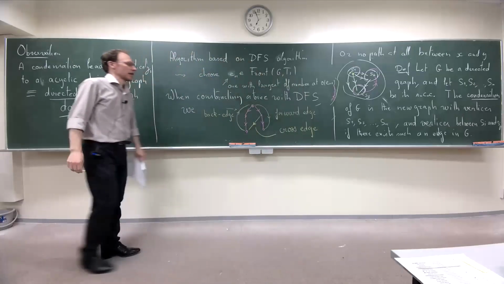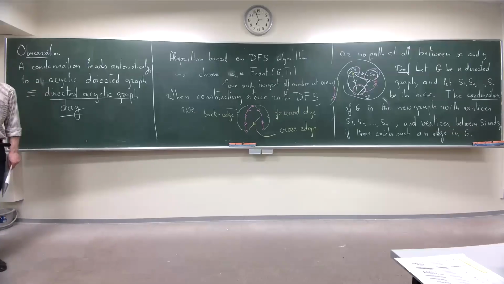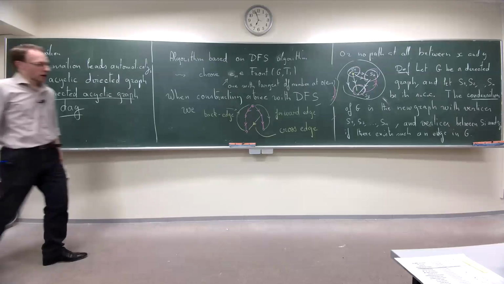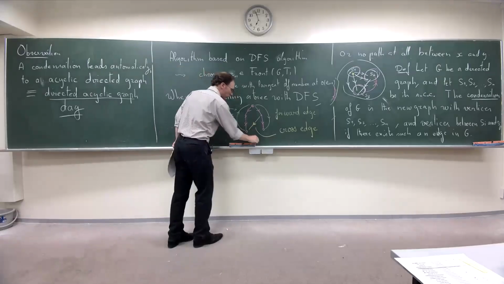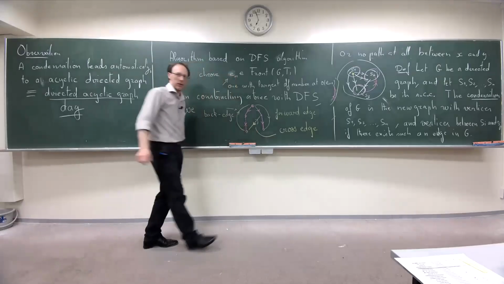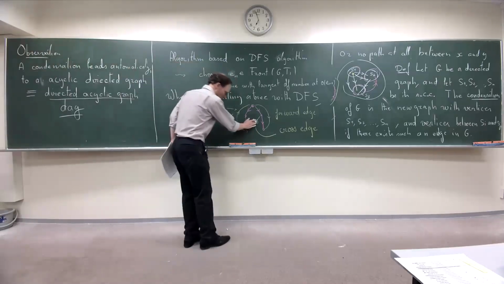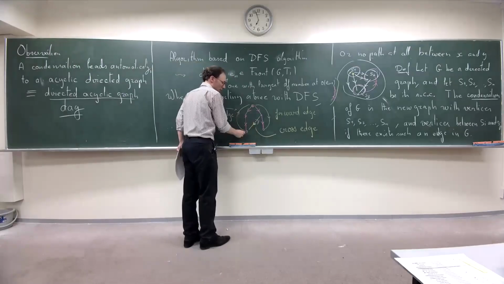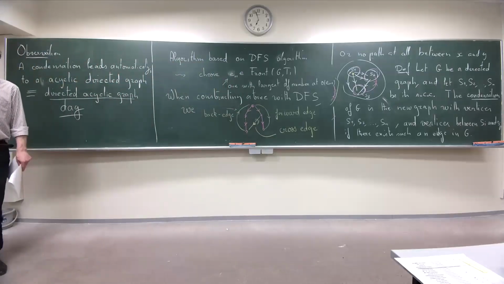Okay. However, and this is the last statement about this I want to mention, this cross edge has a special property. Why do I put the arrow in this direction, and why can I not have the arrow in the other direction? With a DFS search, I cannot have an edge in the opposite direction for the cross edge. Can you see why? Think about how we built this tree.